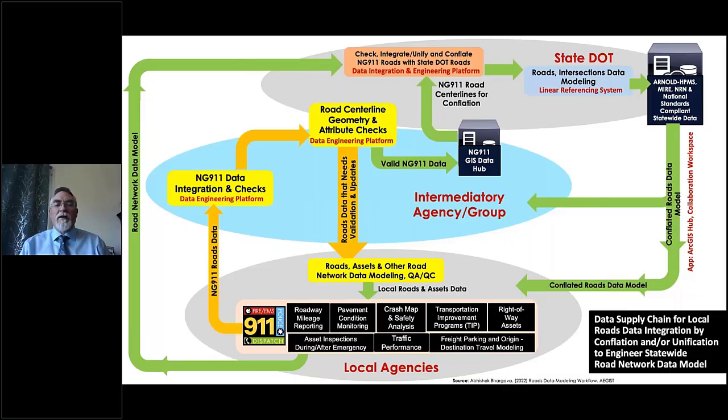So our vision is that after we get through this process and we receive this data from the counties, we'll have the ability to provide all roads LRS information back to the counties for their own needs. And as we mature in this project, we actually aspire to be able to give the data back in both the ARNOLD data model and the NextGen 911 NENA model, to where the counties can then consume it back into their own data systems. Next slide.